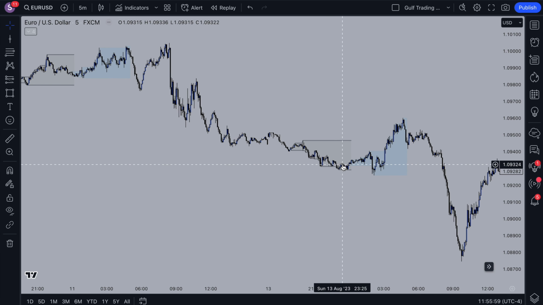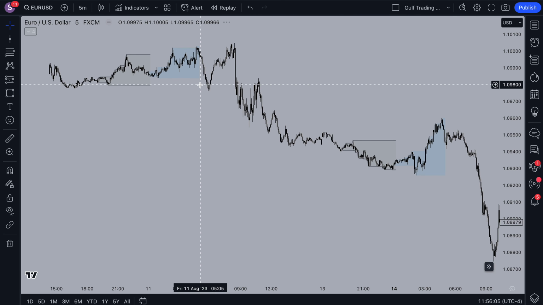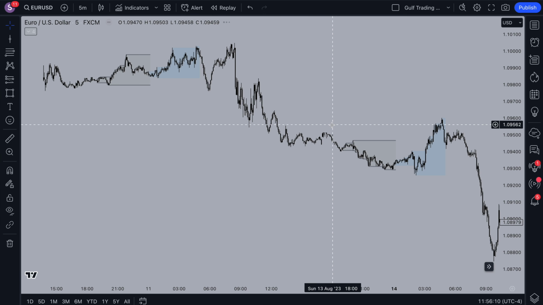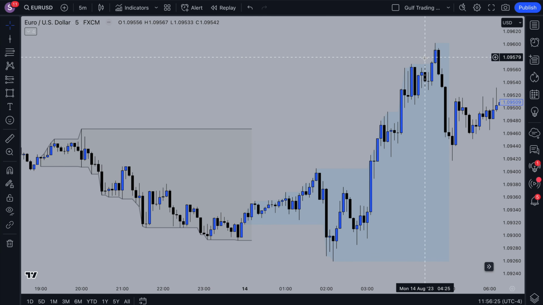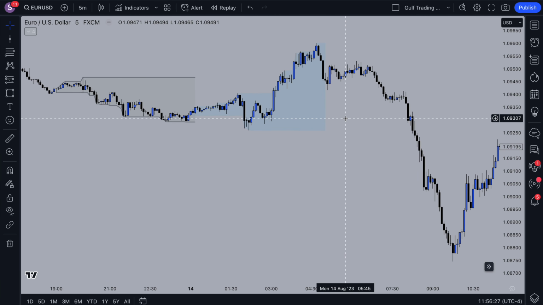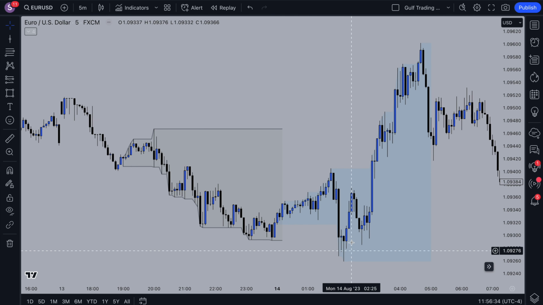A good setup then as well, another textbook setup, but in the right direction this time. As you can see, price was trending down, and again, take my word for it, on the higher time frame, the bias was bearish in my opinion. And so on this day, we're anticipating price to push up as the Judas Swing before taking price lower. The first thing we're looking for is price to take out the Asian session lows to trap any breakout traders going short. And it does do that.